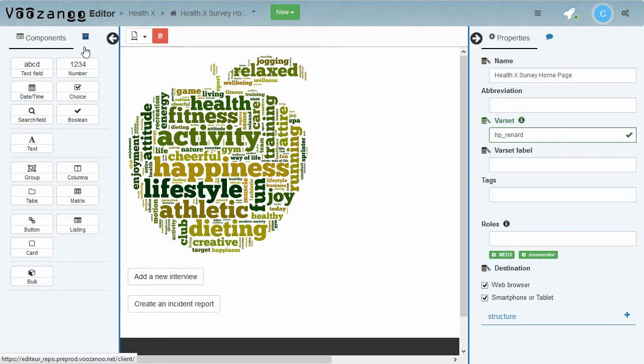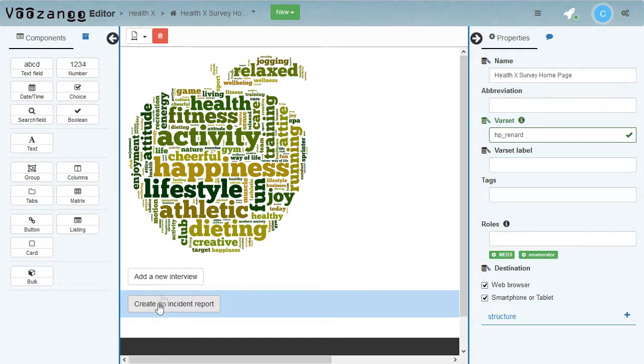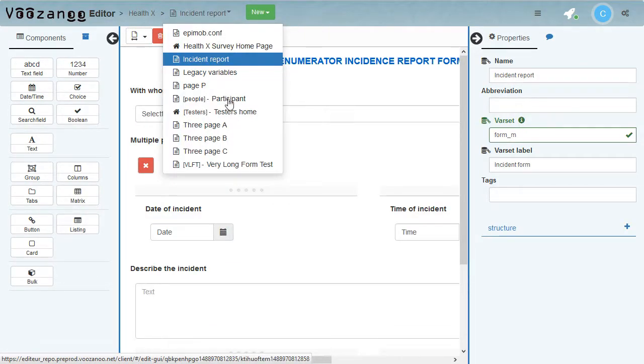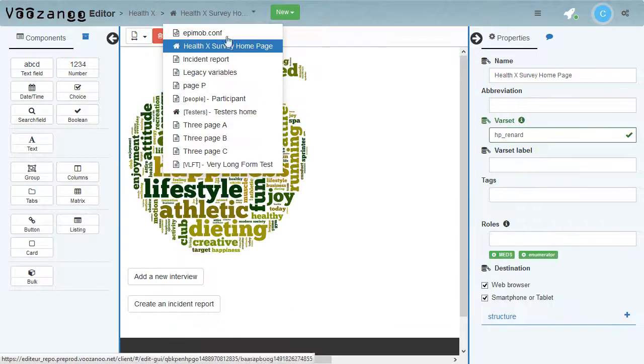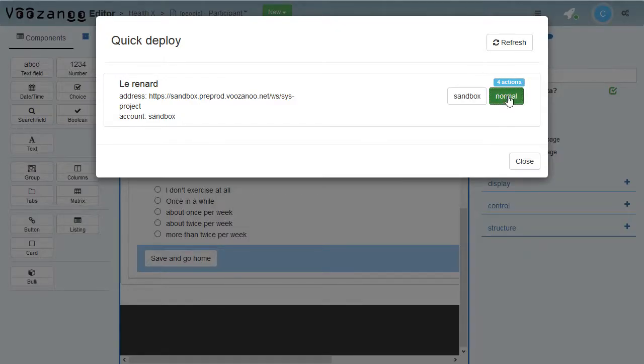Let's go to Epiconcept, the web-based editor, and look at a fictitious example application and see how it all works. Let's say that I'm just finishing creating a simple application for collecting health interview information. I have a home page with two buttons that go to two different forms, the participant form and the incident form. I'll finish up and publish my last modifications in the application.